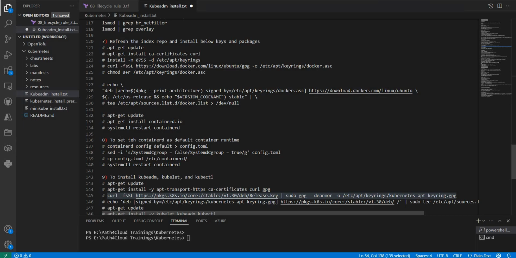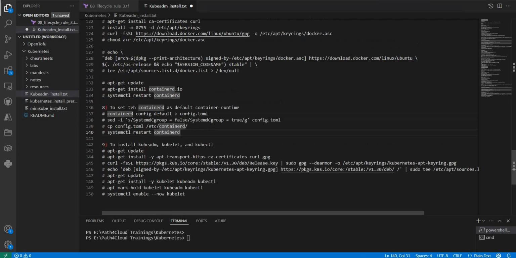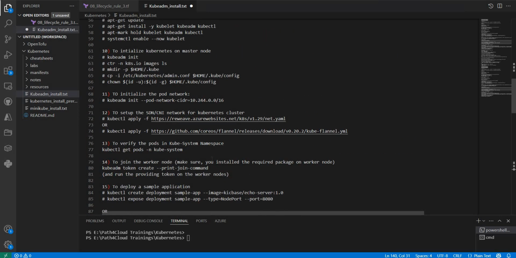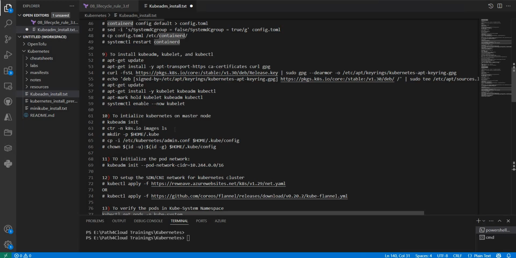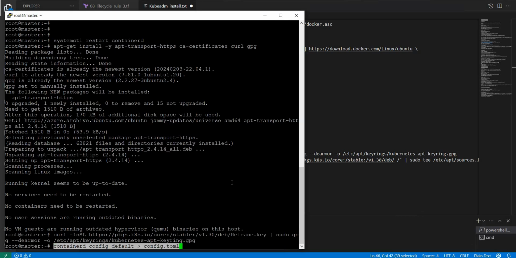Okay, I think we forgot to update this. Step 8, 9. Okay, and here we need to perform after 9, 10 as well. Okay, so we forgot this one. So let's quickly run this on both nodes.